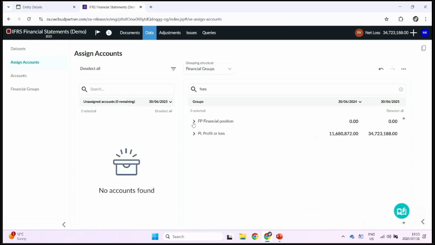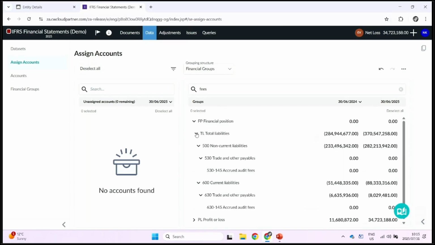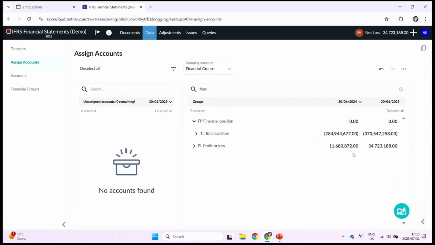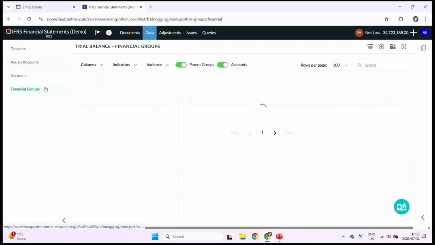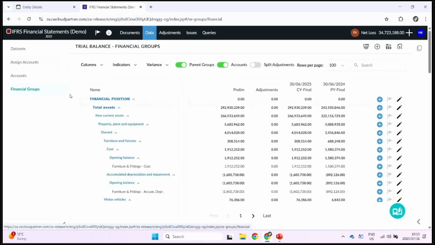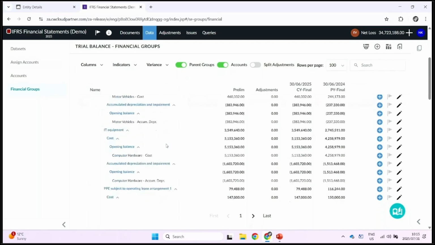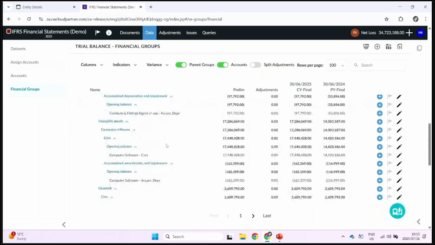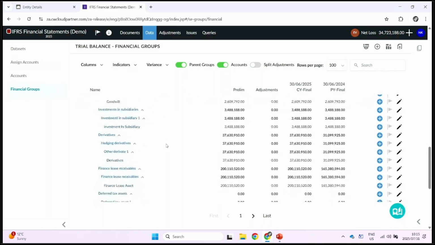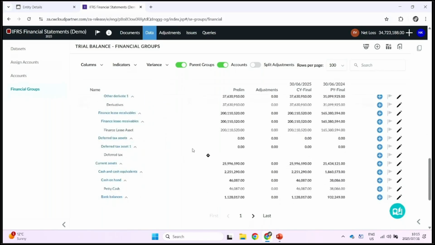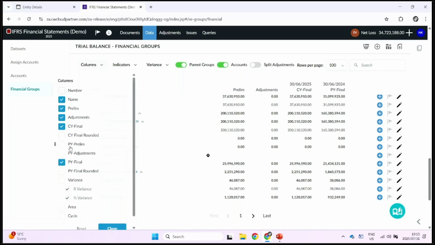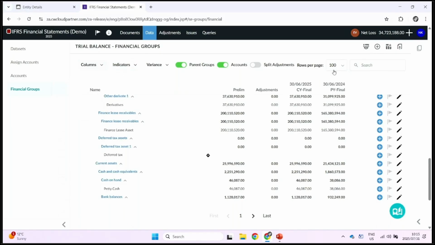Then another function that I do want to show to you is our, let me go to our financial groups here. So there you can see your TB by leads, and if I'm going to scroll down a little bit, you'll see there is all your accounts that you want to show. You can also change some of the layout here, where you can add your numbers. If you round it, you can add it there. So different visibility that you have available.